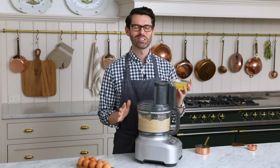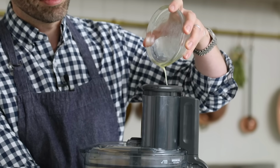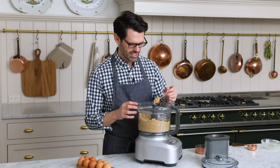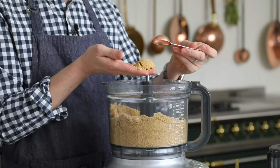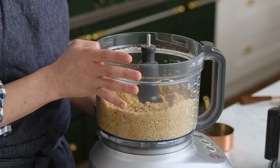You can kind of eyeball it though. The butter is a binding agent, so if you don't need more, you don't have to add it, but if your mixture is dry, add a little bit more. All right, so take a little bit of the mixture with your spoon, and if you can push it together and it forms a little ball, that's about right. I don't need to add more butter to this, but you could if you love butter.